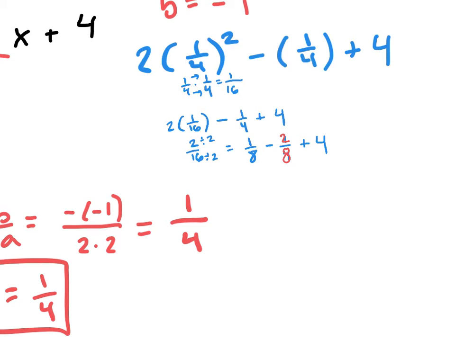What should we do to the whole number 4 to get it to have a denominator of 8 so we can add it together? Let's just get everything to have the same denominator so we can do it all together. What's the denominator for the whole number 4? Does it have one? 1. So what do we have to multiply to get that 1 to be an 8? 8. So we're going to multiply the top and the bottom by 8. So what's 4 times 8?